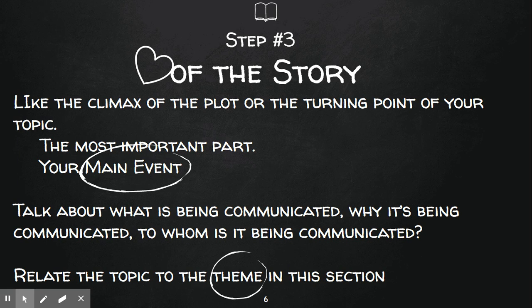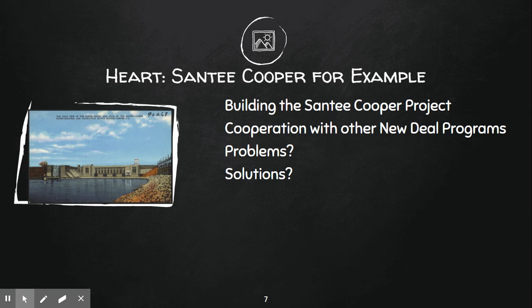Let's go ahead and look at an example of how it was used last year with Santee Cooper again. So this one was actually pretty simple. I would talk about the building of the Santee Cooper project, any cooperation that happened with the New Deal programs. Did the project run into any problems?